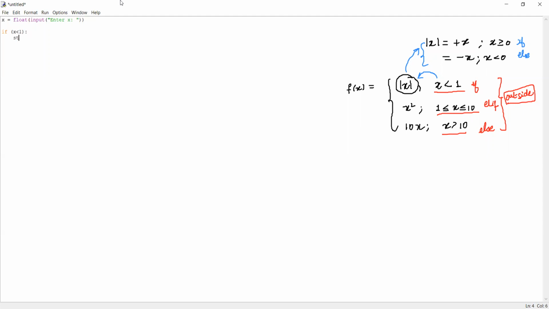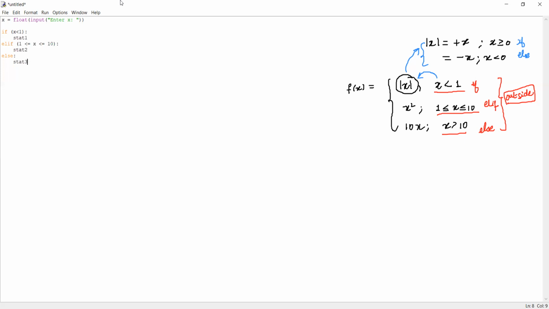Here we'll execute some statements. Then elif condition 2. Condition 2 is that 1 is less than or equal to x, less than or equal to 10, and then we'll execute another set of statements. And if none of these two conditions work, then we'll execute this third set of statements. So we have made the outside structure.